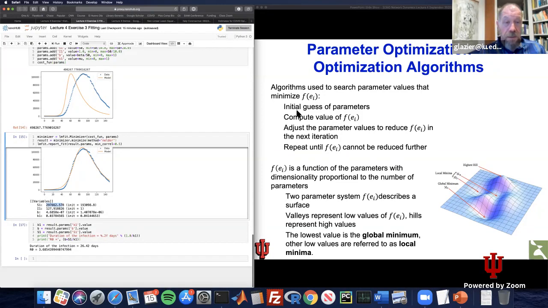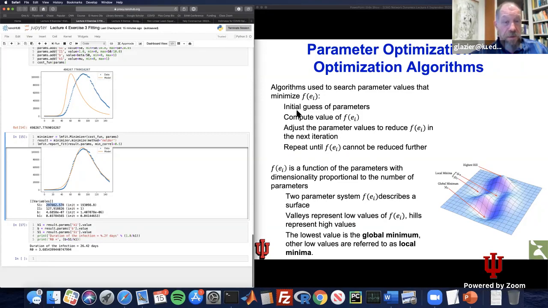And later in the class, we'll also talk about uncertainty quantification and likelihood estimation. This algorithm will give you a number, which it says is the best fit. But what you don't know from that is how certain you are that that's the number. In other words, could the number be twice as big, half as big, 10% bigger, 20% bigger? In principle, it's possible that there are trade-offs, so that if you made one of your parameters twice as big and one of them half as big, you wouldn't change anything.